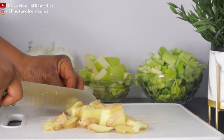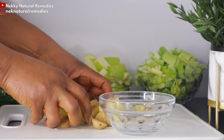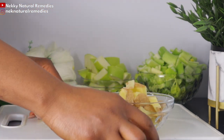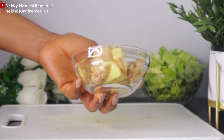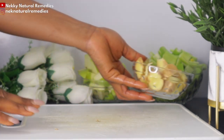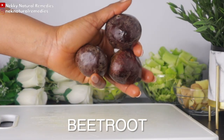Ginger has an anti-aging agent that protects against oxidative stress and inflammation in the pathogenesis of degenerative disease and aging. Ginger also contains the antioxidant vitamin C, which helps improve the appearance of your skin and restores the skin to a glowing and younger-looking state. The next amazing ingredient we have is beetroot.